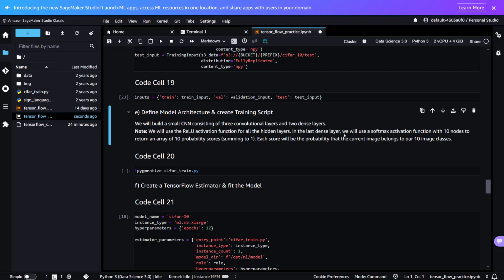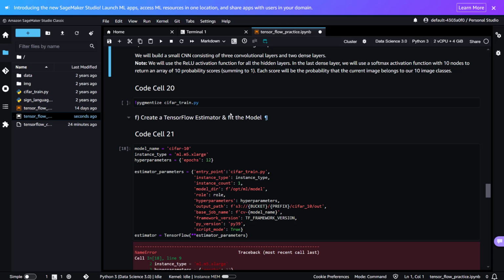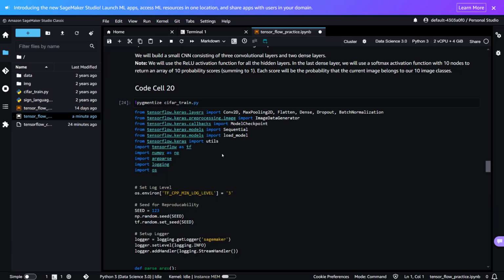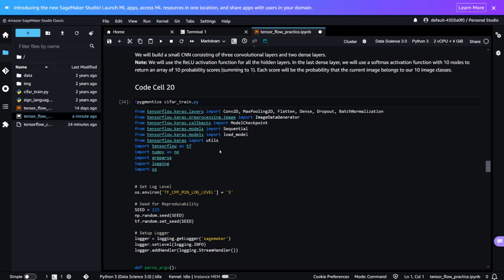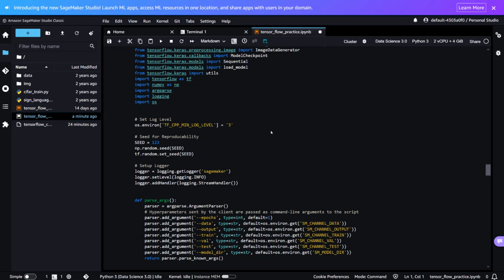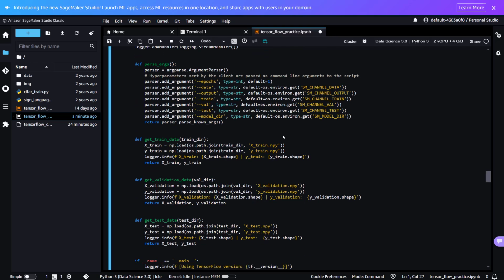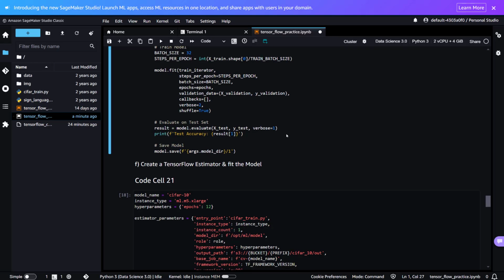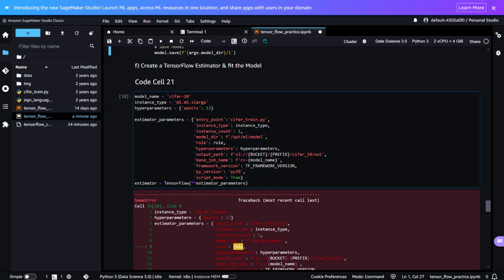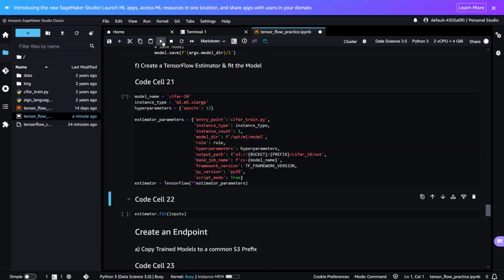In the last dense layer, we will use a softmax activation function with 10 nodes to return an array of 10 probability scores. Interesting. So this is the model. Okay, seed. Okay, go through that. Okay, let's train that model.